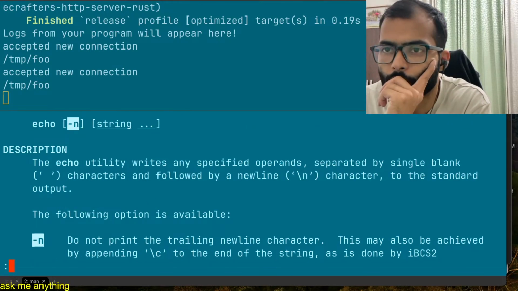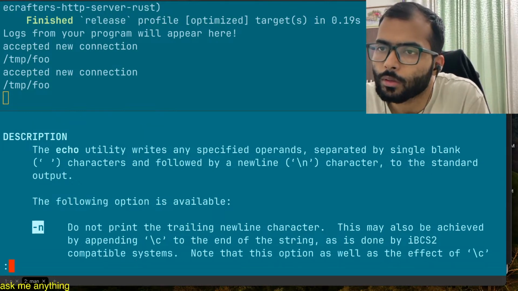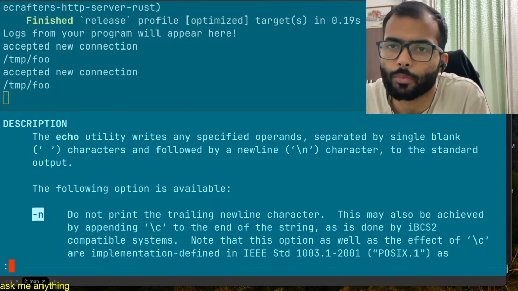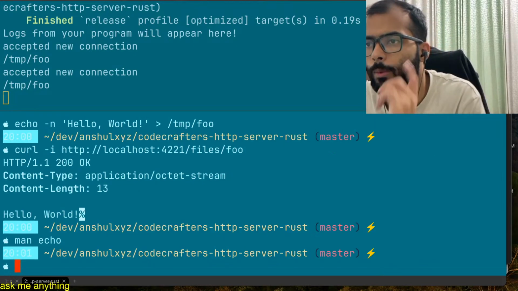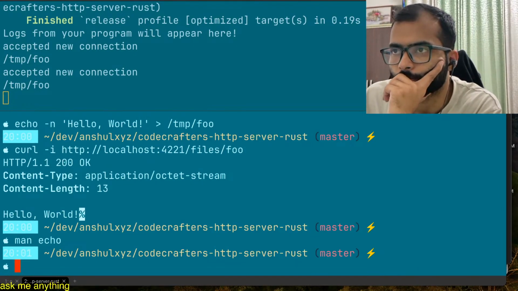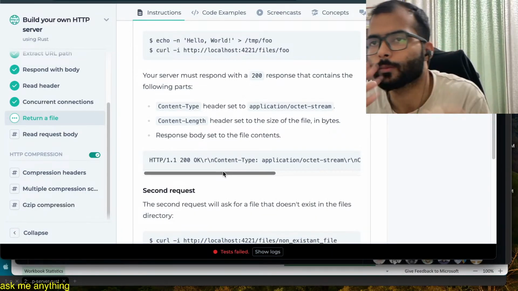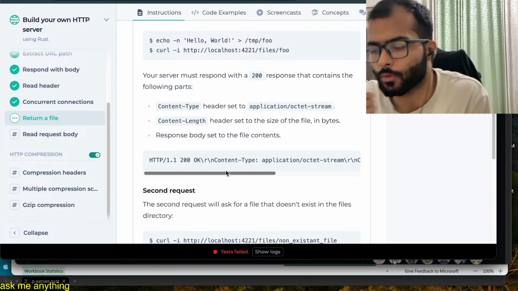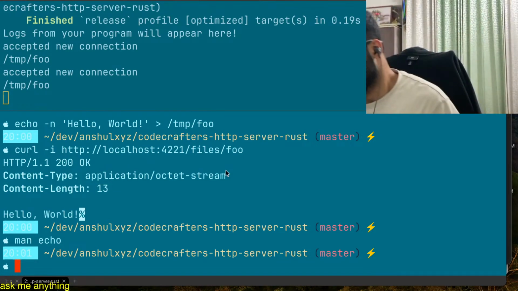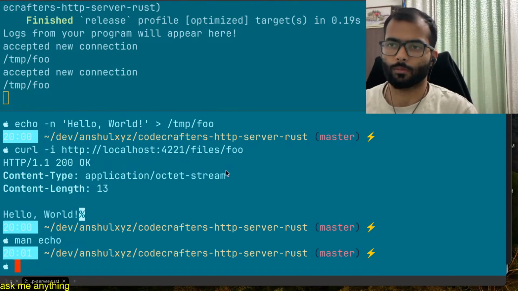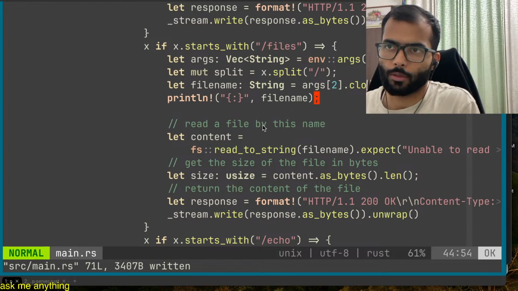Do not print the trailing newline character. This will not work, right? Okay, we'll come back to this.